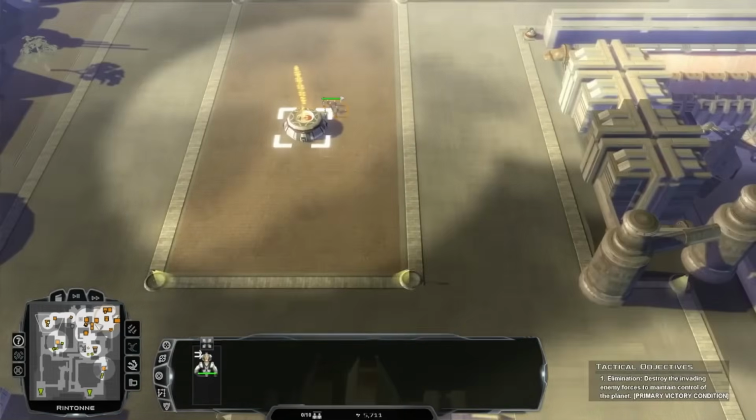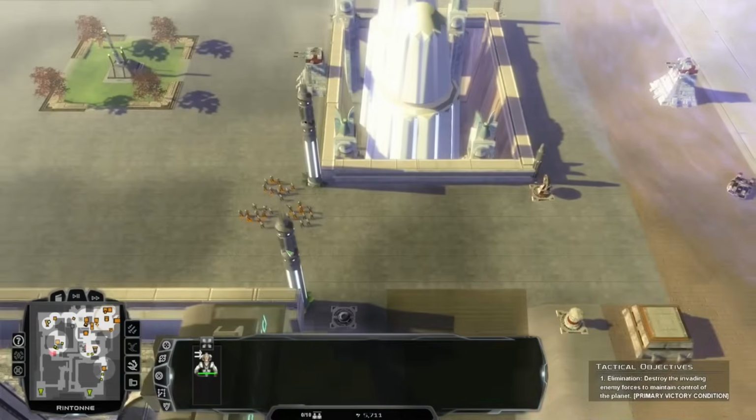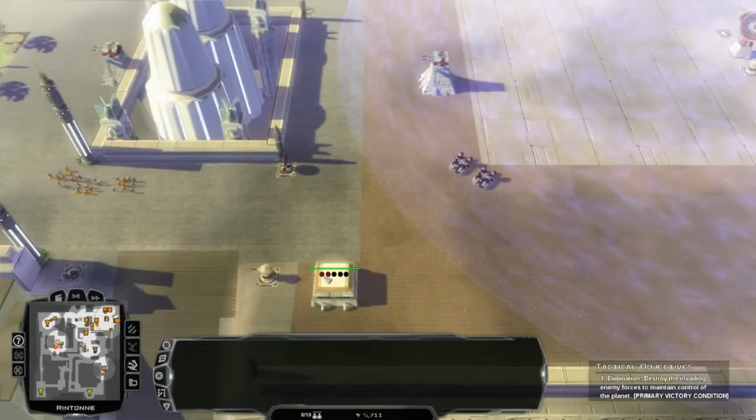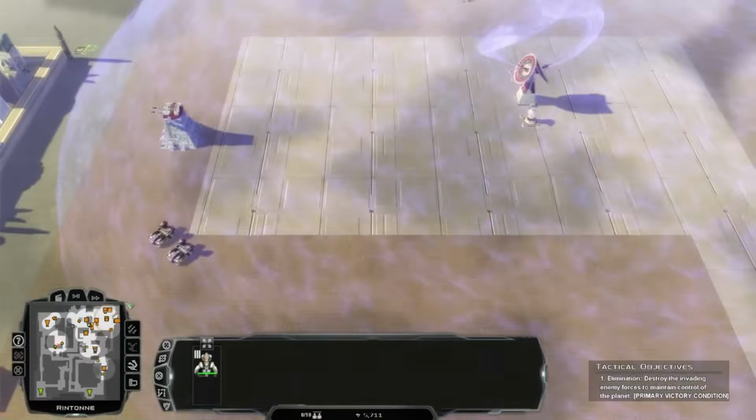Yeah, I think we got a chance here. We just gotta get all of our infrastructure built. Get two of you in here. Turbo laser tower destroyed.